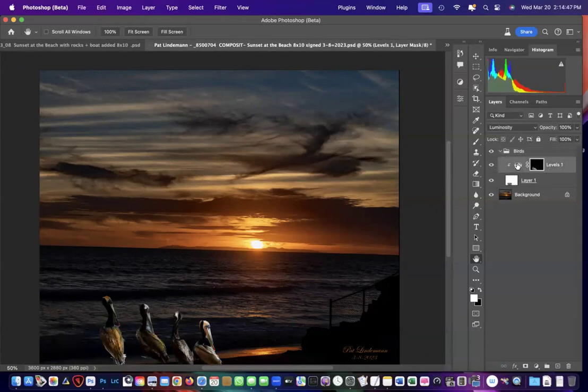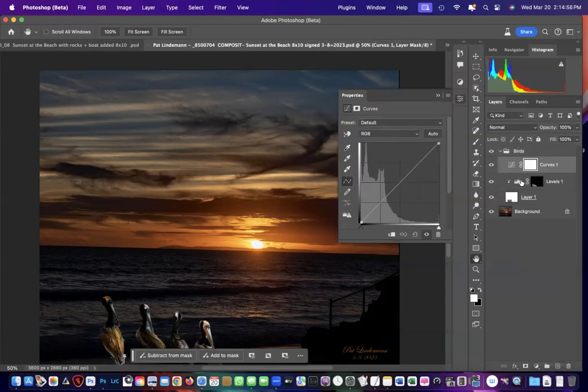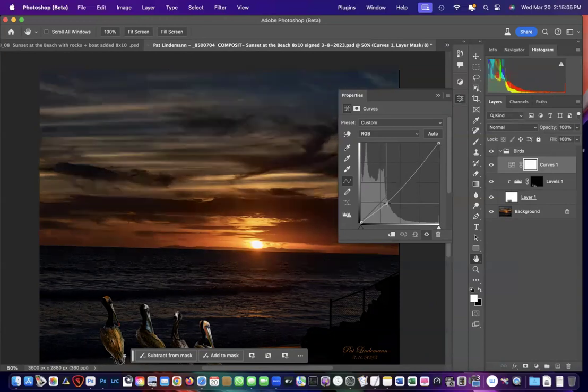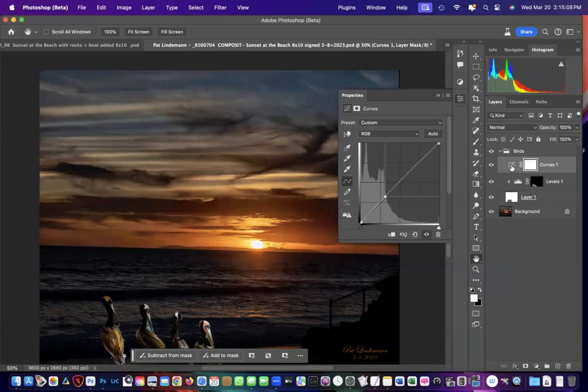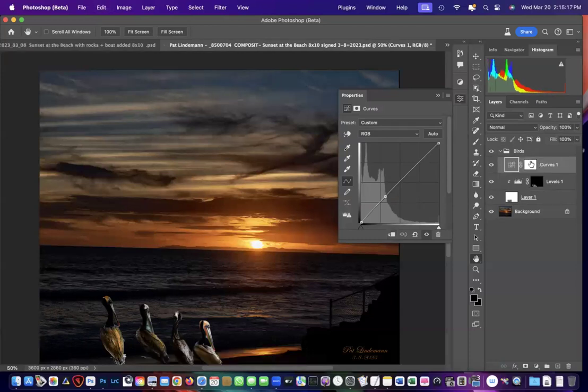So if I want to go back and work on this, I can do it. If I want to add something else, I could say maybe now we want to add a curves layer. If something's clipped below it and you add another adjustment, it'll clip it as well. You don't have to clip every time, which is kind of nice. So now I can grab and make this darker, but no, it's doing the whole thing. So it should have clipped it. You could put it down here and then it'll clip it. I don't want to confuse you. So let's do this. We're going to clip it again.